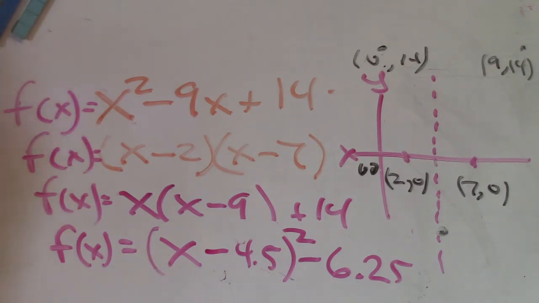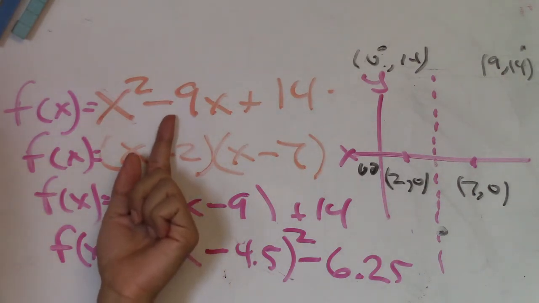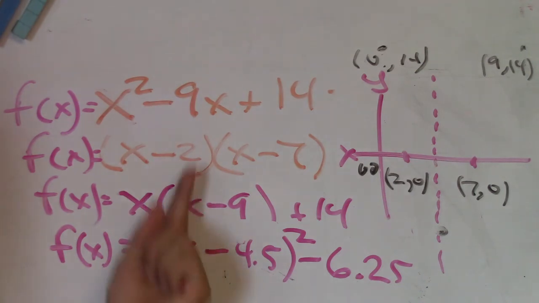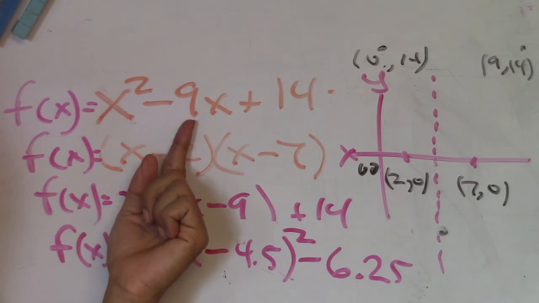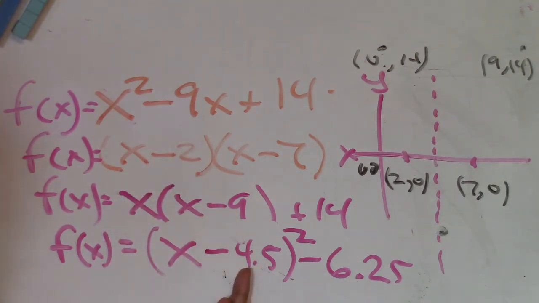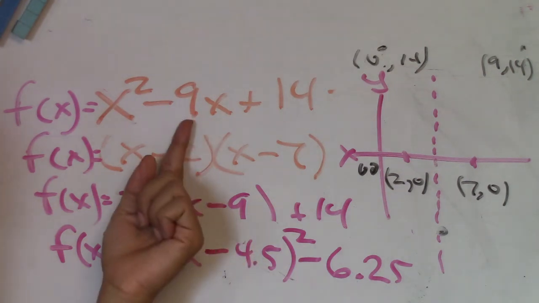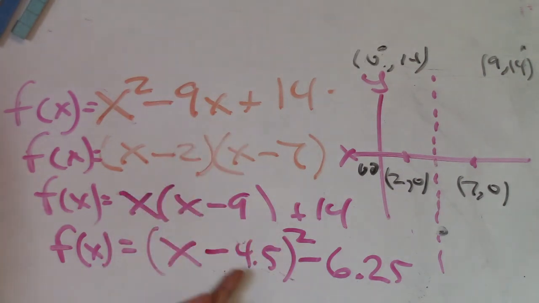And believe it or not, I'm spending the time on this because every kid just memorizes this, and you're never going to memorize this from now on. You're going to know it. You just take the opposite. But why? All right, well, first off, when I complete the square with this, aren't I going to be just taking half of the negatives? Isn't that just going to be 4.5 negative? Half of 9, negative 9. Half of negative 9 is negative 4.5. Half of negative 9 is not positive 4.5.